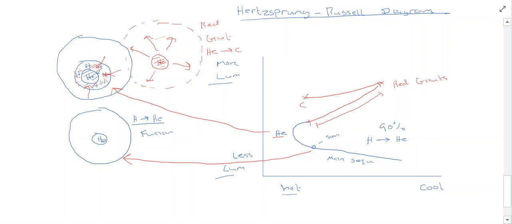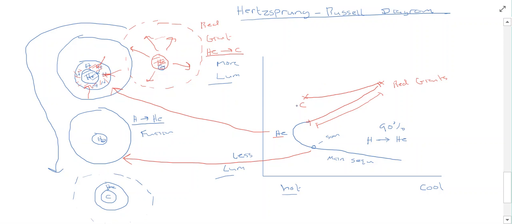So imagine this is your helium, so helium is getting converted into carbon. So you're going to start off with a small carbon core, and eventually that's going to get much bigger. So we'll draw this down here. Imagine you have a carbon core, and then around here you're going to have helium, and then you have this star around here like so. So this will continue on until you get this carbon core.